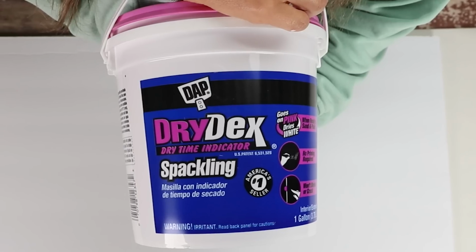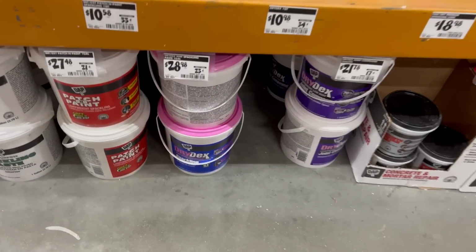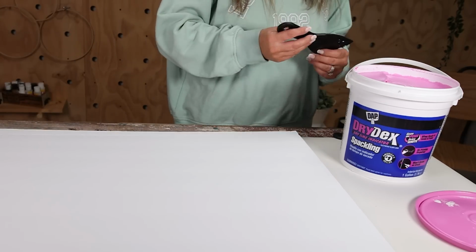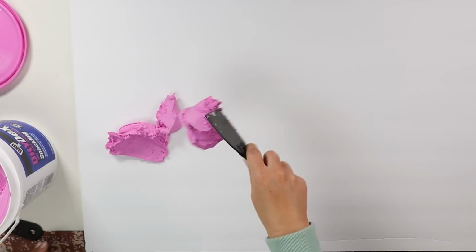I'm also going to be using some spackling. Now I got it in a large tub from Lowe's, but you can get the smaller jars as well. I just knew that this project might take a little bit more and I'd have to buy several of those smaller tubes. I used a putty knife to put the spackling onto my board.